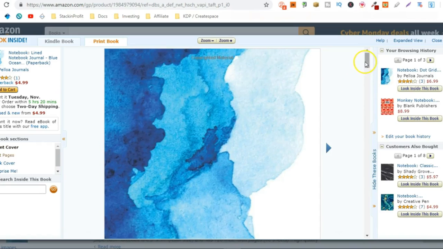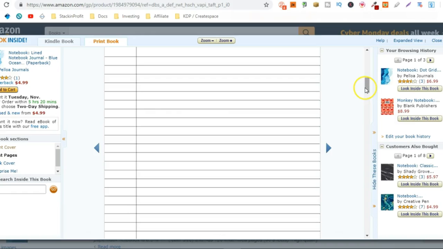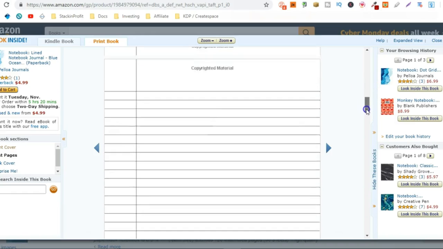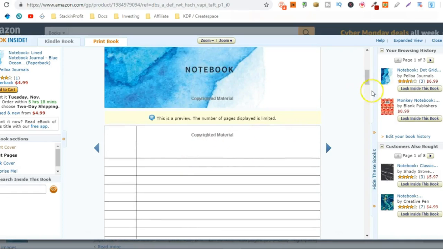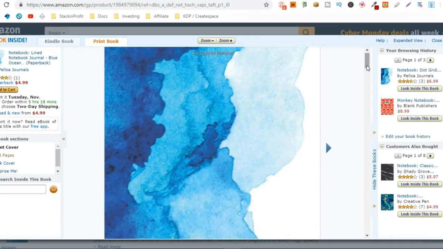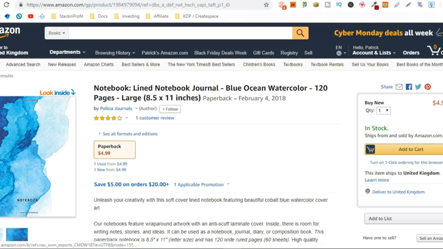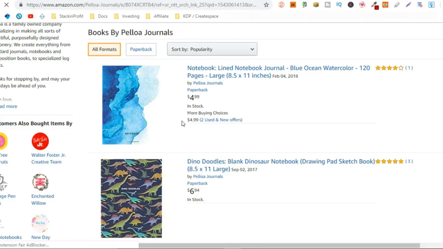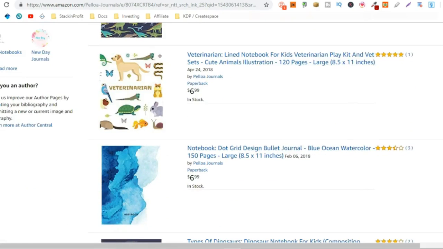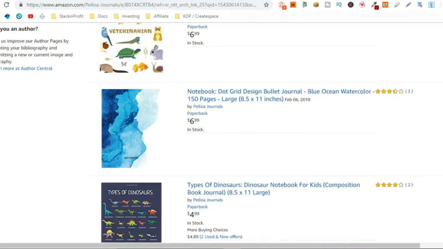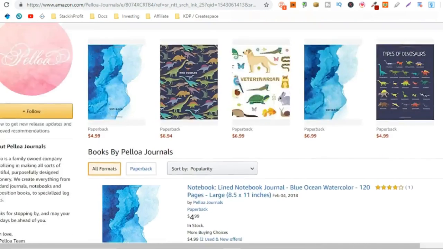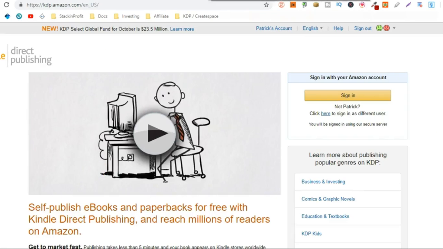They've created the cover, and they have created the interior. As you can see, it's just a lined notebook. That is it. Once you've created a lined notebook, all you have to do is create a new cover, and then you have a completely new book. So you can make all these different interiors for all these different books. You could do sketchbooks, notepads, journals. Once you've created that interior, that is it. You can just use it over and over again with a completely different cover. That's why I completely love this business model, and that's why I've managed to publish so many books within 1 week.